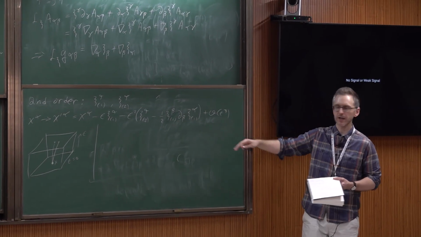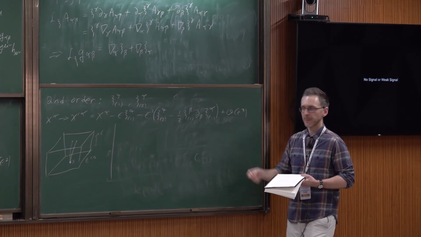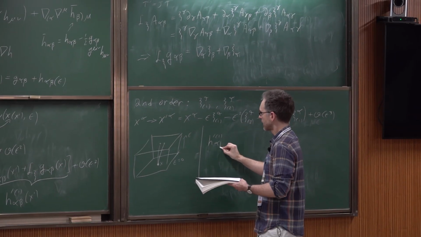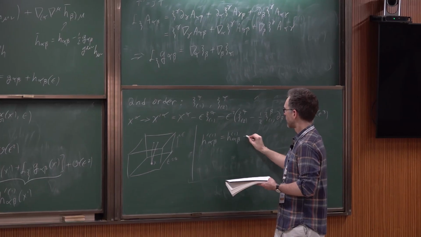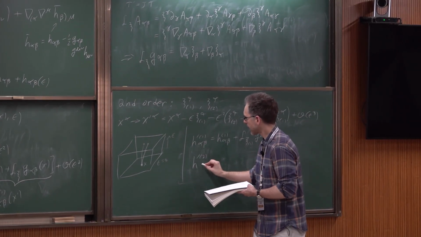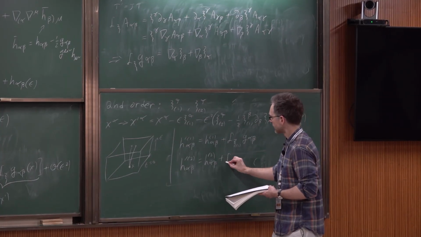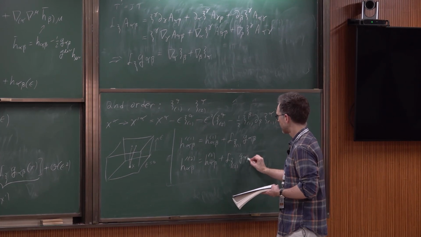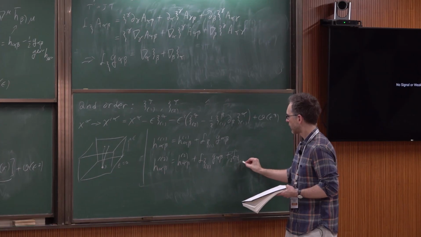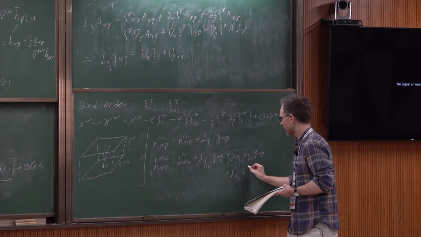So don't worry too much if that seems too abstract. I'm just trying to give you some intuition for why I don't just have a simple shift by C2, I have this weird quadratic term. Now, we already wrote down that H1 prime is just equal to the old H1 plus the Lie derivative with respect to C1 of G alpha beta. Now, the second order metric perturbation changes in a more complicated way, but still fairly simple. So we have the same thing again, but now constructed from C2. But now we also have a couple of quadratic terms. So we have 1/2 Lie C1, Lie C1, G alpha beta. And we have Lie C1 acting on H1.